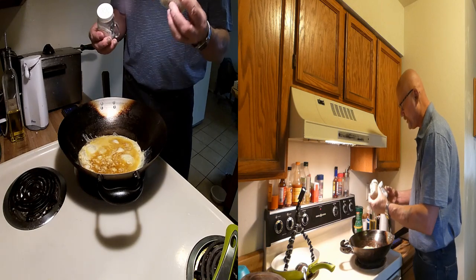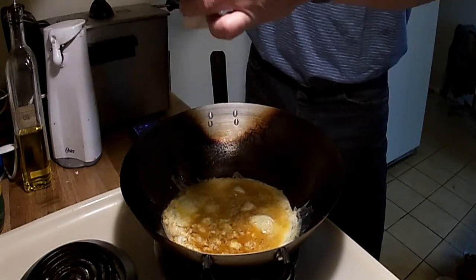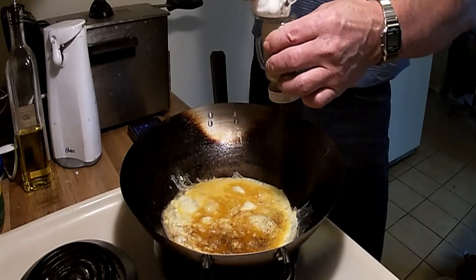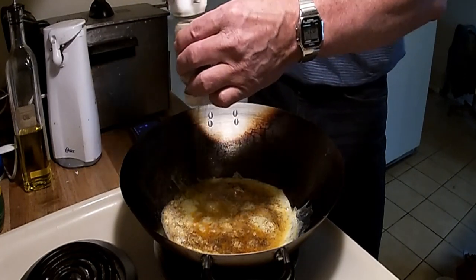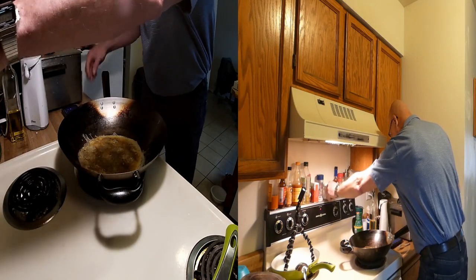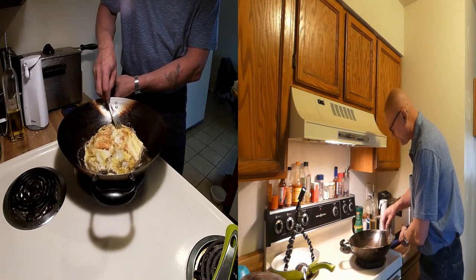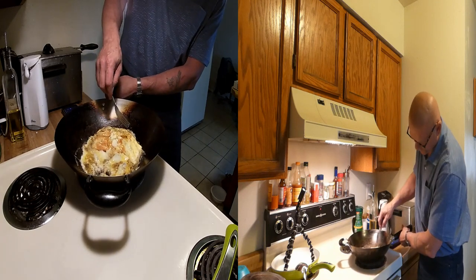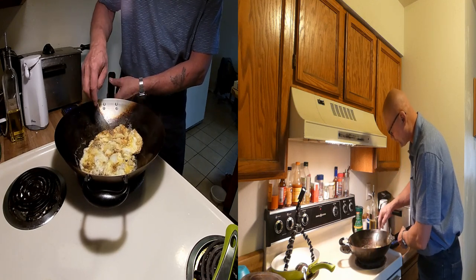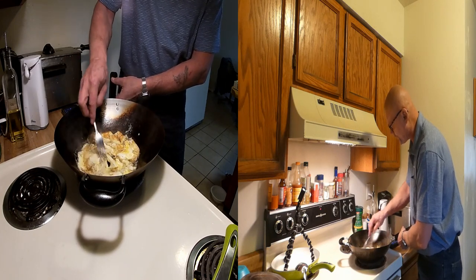When you go to do your pepper, instead of trying to shake it like this, because it takes forever to get pepper out, put your salt shaker on top of your pepper and just run the ridges. Watch this. Look how much pepper comes out of there, just from the vibration. I myself like a lot of pepper. I won't deny it. I like a lot of pepper. We're just kind of flipping this so that we can get more egg out of the middle there to get it to cook. We're not trying to flip it over per se. We're just trying to get the runny egg part out of the middle so that it has an opportunity to cook as well.